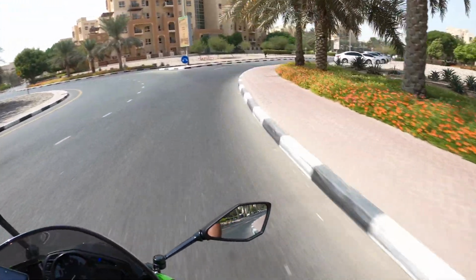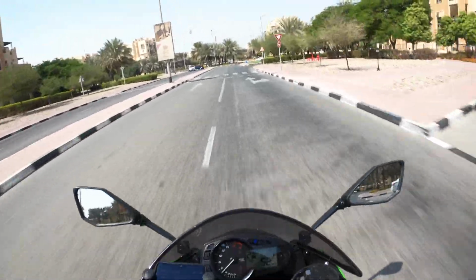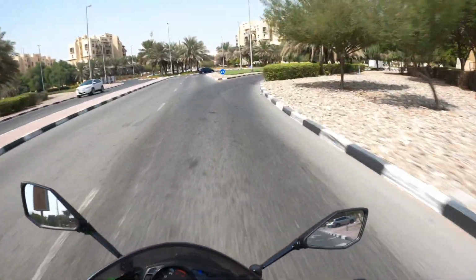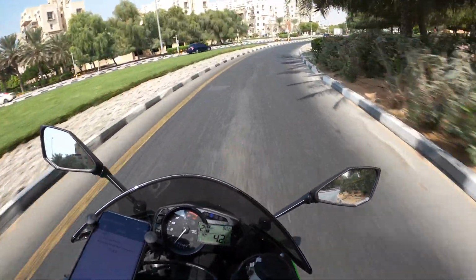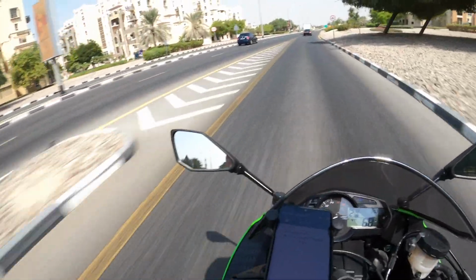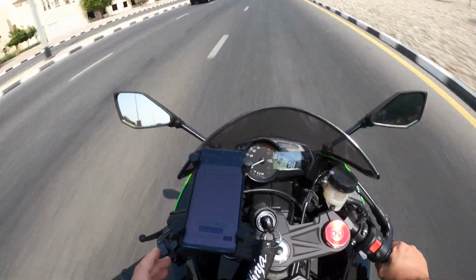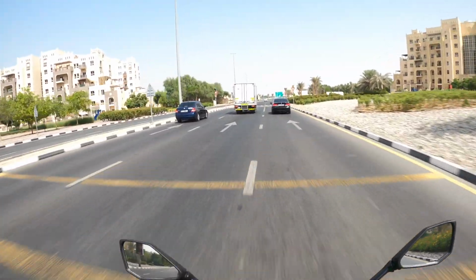What I'm going to try and do is see how good we can capture the quality, but at the same time without losing the resolution. Because I noticed that with the HyperSmooth on, you do get a little bit of that blurriness. It's not as sharp as the stabilization goes to work and tries to keep everything nice and smooth on the camera.